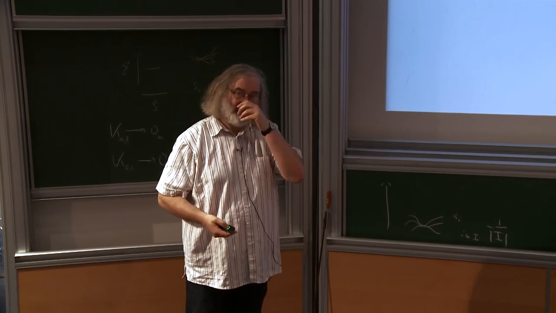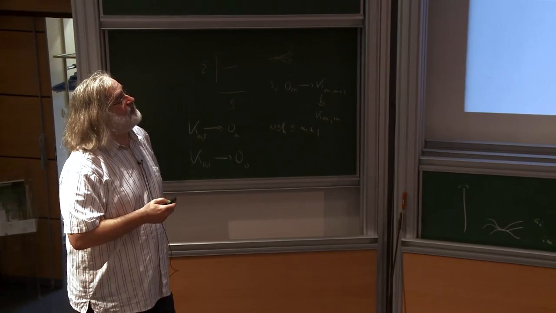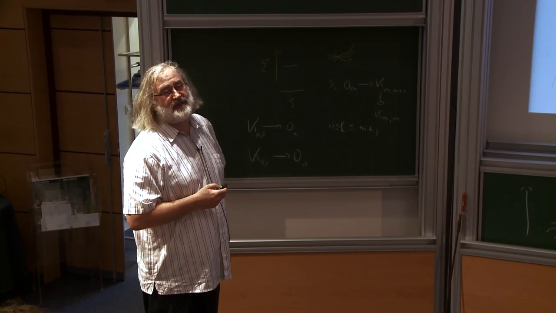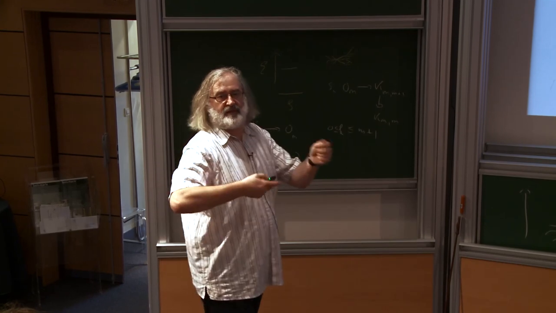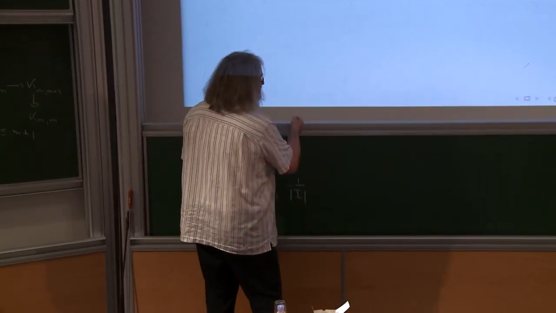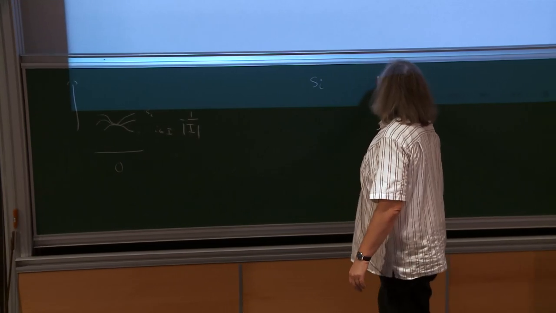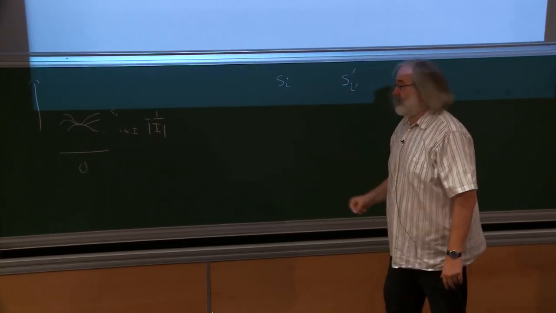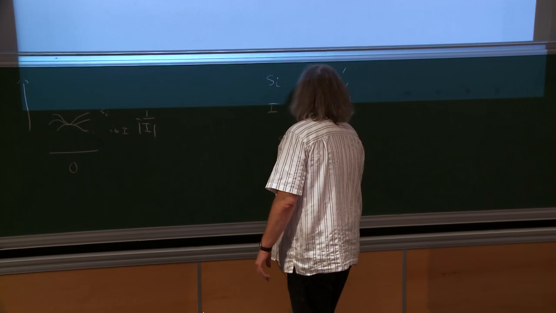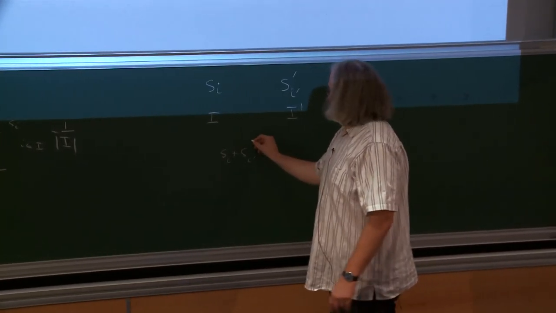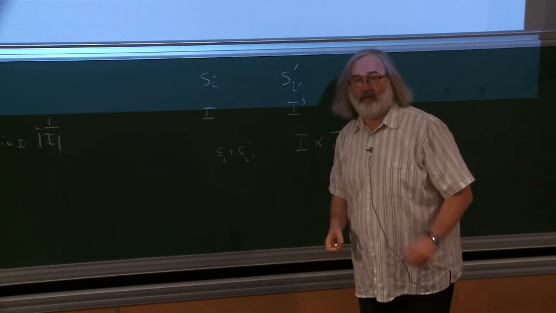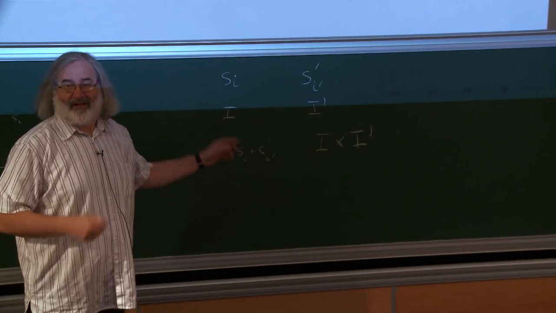So you're using your lambda 1 and lambda 2 sitting on different bundles? No, they are on our bundle E. Why do you call this a sum and not a product? Well, it's a convolution. That's better. Because on the section structure, you take all possible ways you can add things up. So if locally the first one is given by si and the other by si prime, with index set I and index I prime, then the sum is given locally by taking all these combinations, but where the index set is actually I cross I prime.